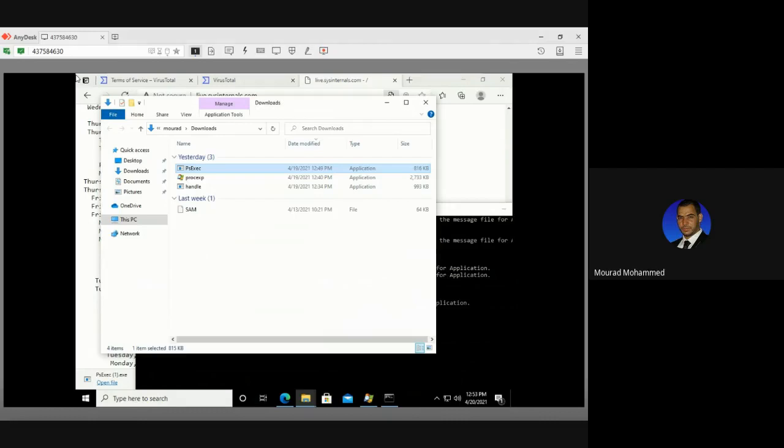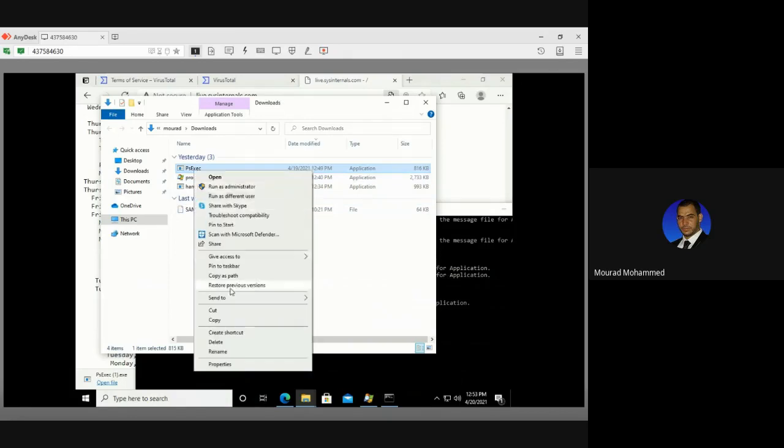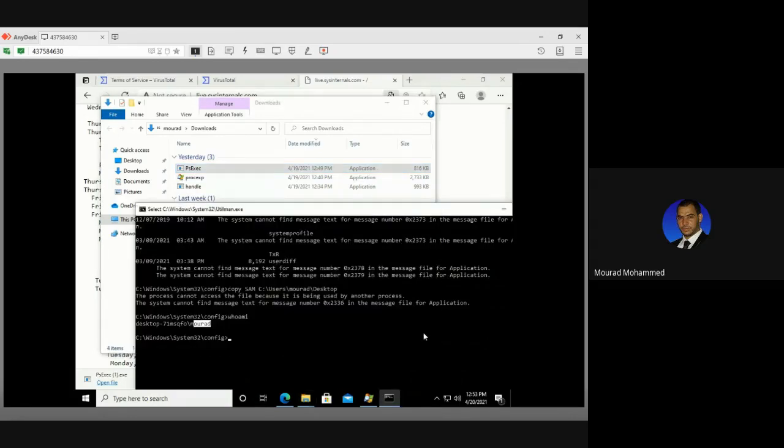Great. So here I'm going to copy the path to position myself there. CD space paste. I'm going to delete the psexec.exe because this is a file, not a directory. And we are in the downloads.